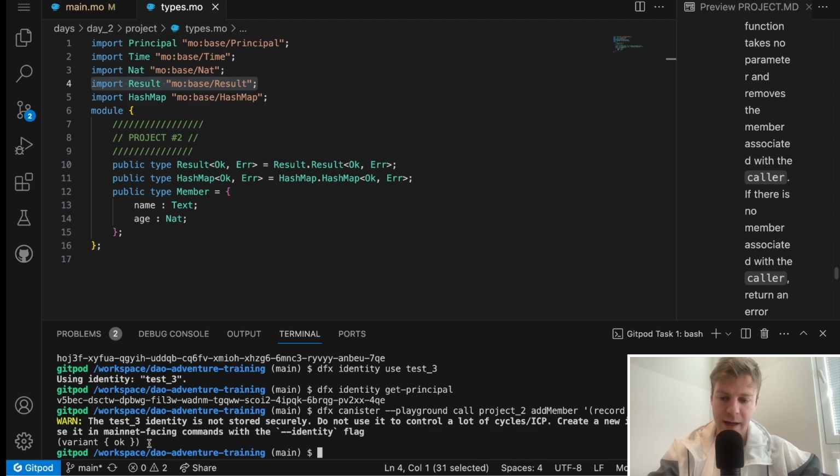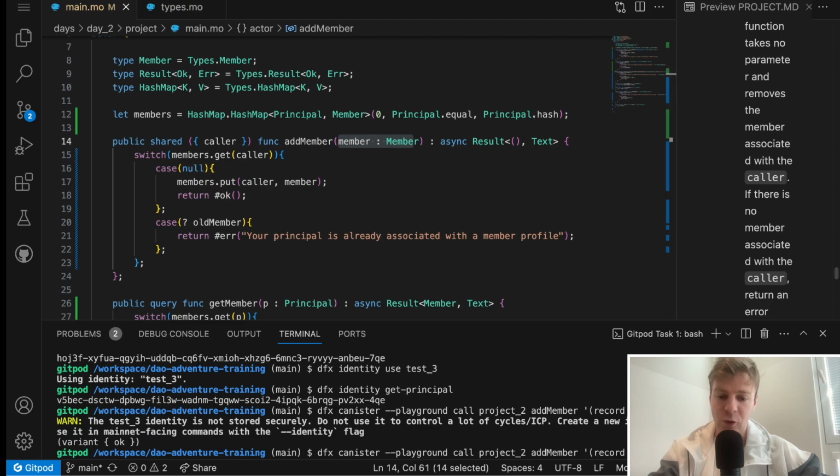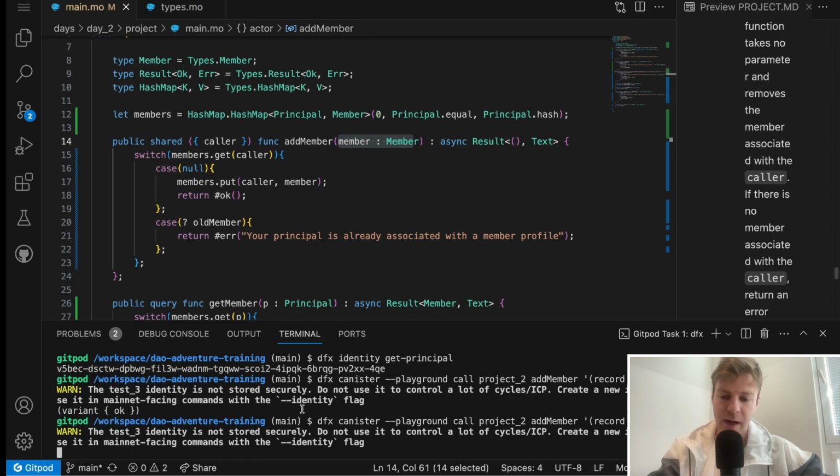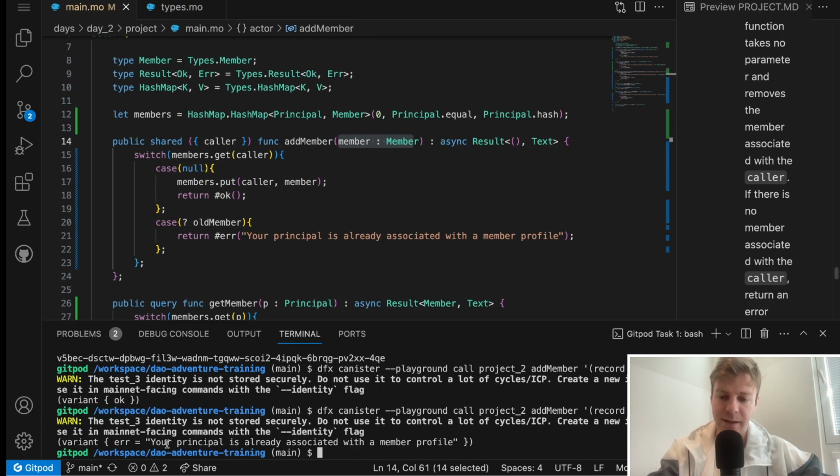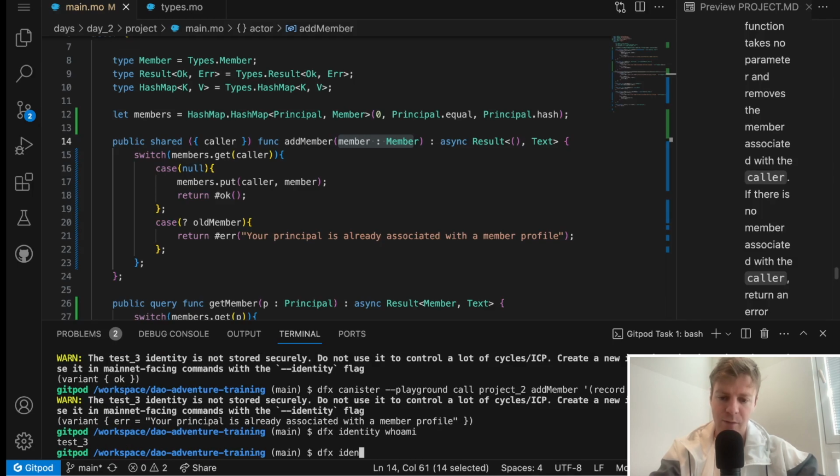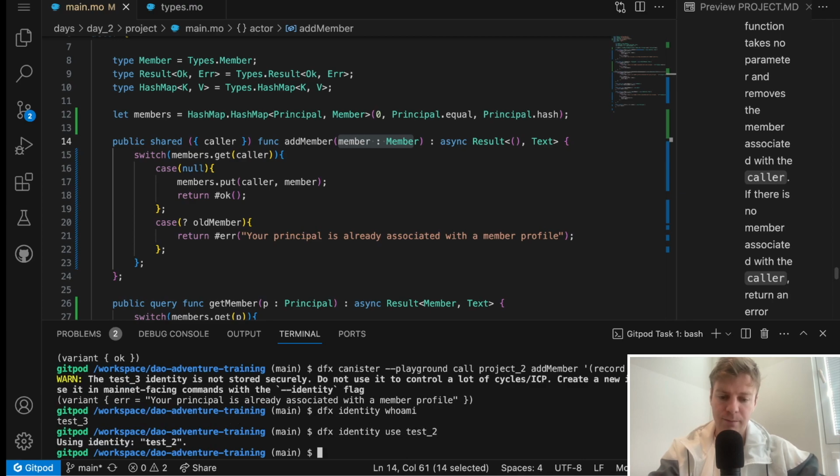And as you can see, I have this OK that is returned, so I have been able to add a member. If I try again with the same identity, it will tell me that my principal is already associated with a member profile. But if I change and use another identity, so right now I think I'm using test number 3, so I'll move to test number 2, and I try to add maybe a different identity.